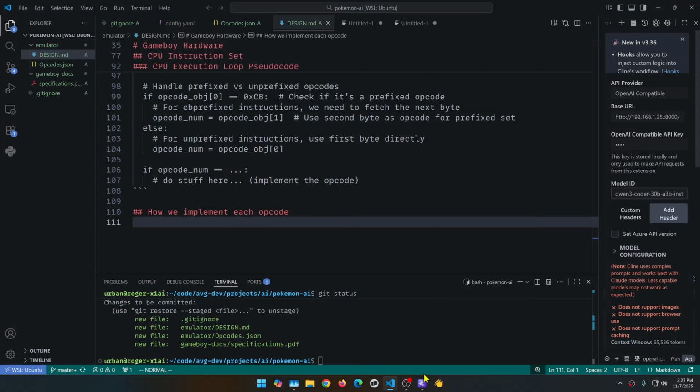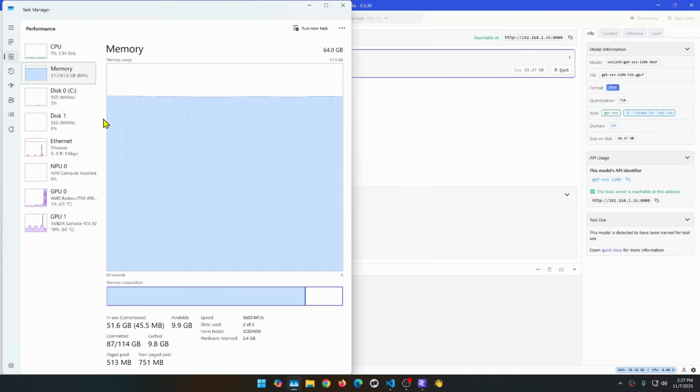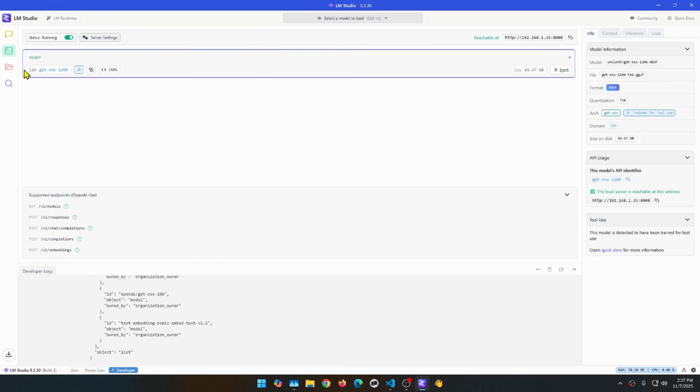Okay, let's resume. This time, now that I have way more RAM, I've upgraded to 64 gigs of RAM and fully loaded up my 5090 with GPT OSS 120B just to see how this performs in comparison to the Qwen 30B model.